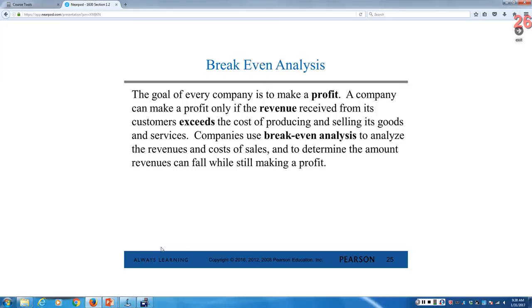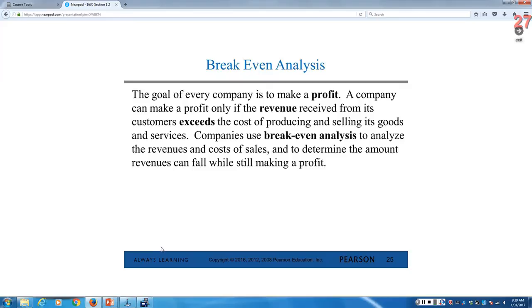Okay, so when you pay your expenses, that's your costs. We just talked about cost functions. When you sell your product, you have something called revenue. Revenue is the amount of money that you bring in from selling your product. So your revenue is generally how much you charge for the item times how many you sold. Whereas your cost is how much it costs you to make those items.